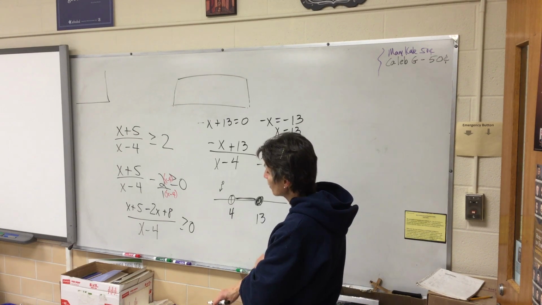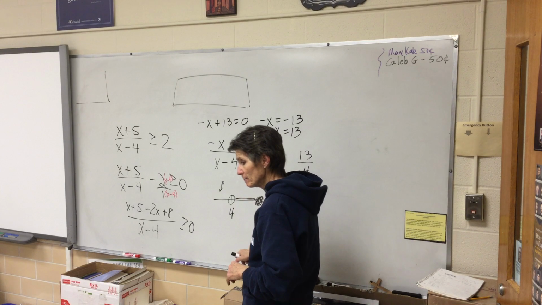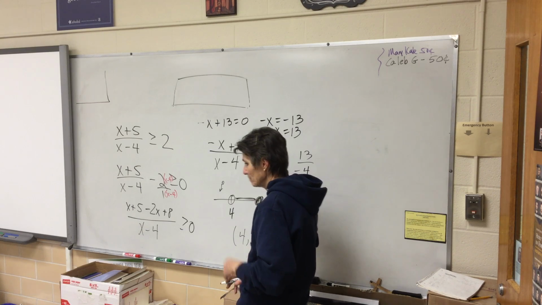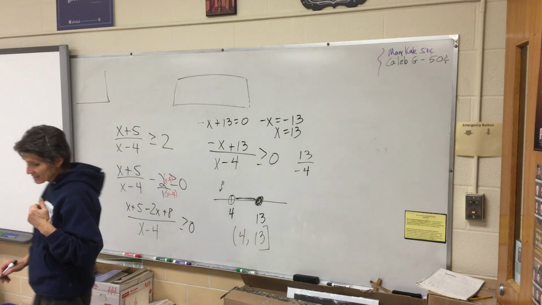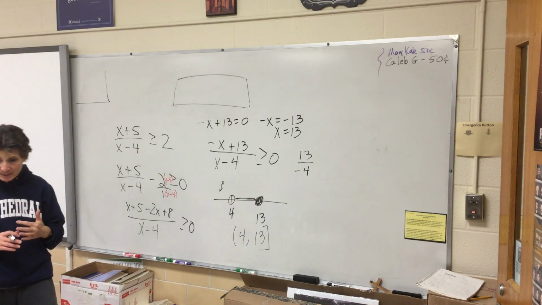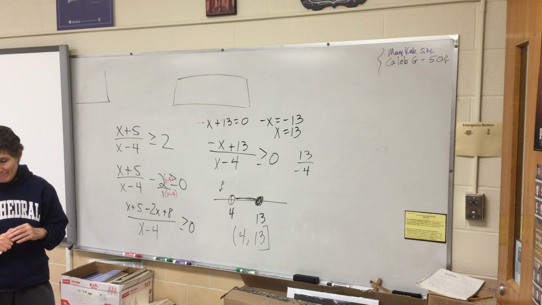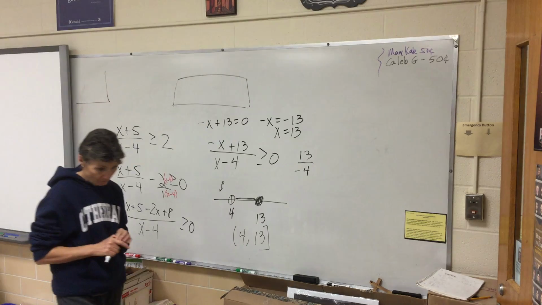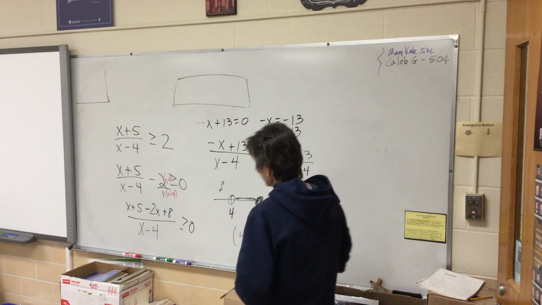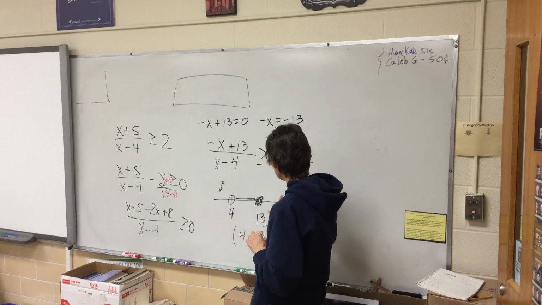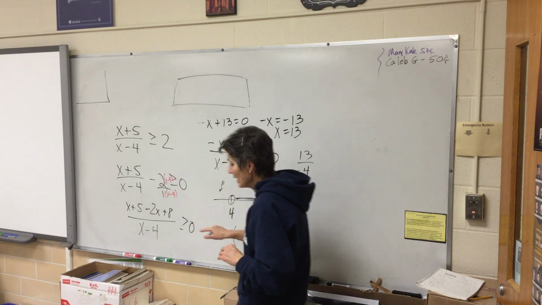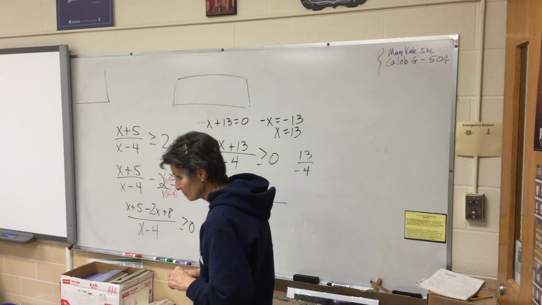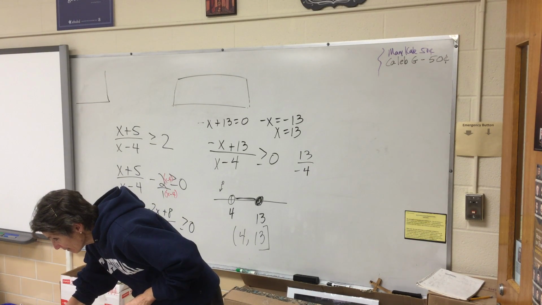So the answer to the problem is just this little section. So I'll have a parentheses and a 4 and a 13 and a bracket. Why do I not have any infinities this time? A lot of the time I have infinities. Why do I not? Because it doesn't go to the left or the right side of the number line. That's right. The only time you're going to have infinities in your answer is when you have shaded the arrows, right? And I didn't shade the arrow part, I only shaded the in-between part. So there's my answer. Does anybody have a question about that?